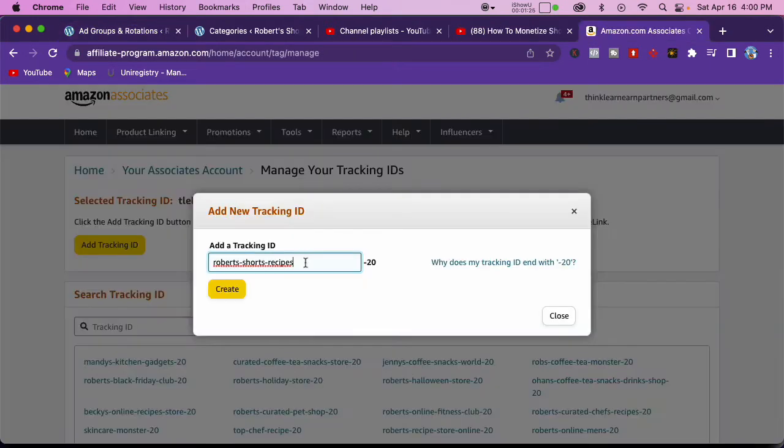So what I've done here inside my Amazon Associates account, I'm going to make a tracking ID. Now, -20 means that it's a USA account. Depending on the country you're from, you can have a different hyphen at the end of this. So I'm simply going to create that and come right back and share with you how to put that banner ad above and below your video.